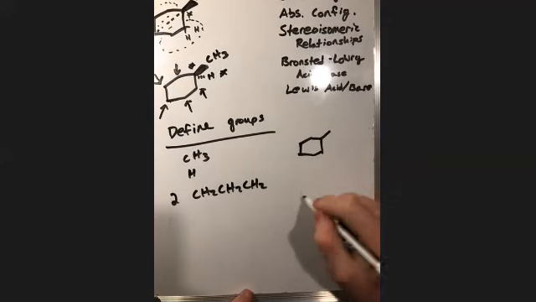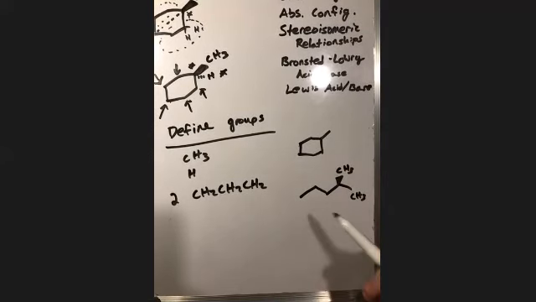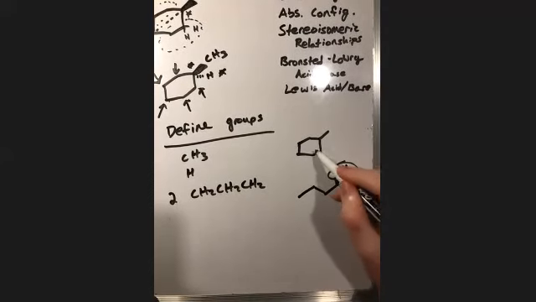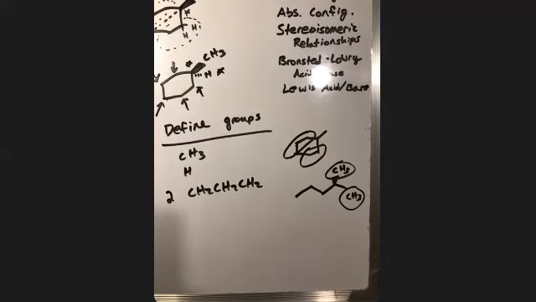You can compare this idea briefly to something like this. This is achiral, but it might be more obvious because you have two methyl groups that are the same. That's the same argument as the two hydrogens. These are the same groups, so therefore they can't be chiral, which is the same idea as this group being the same as this group in the cyclic structure, even though it's a little bit harder to recognize.